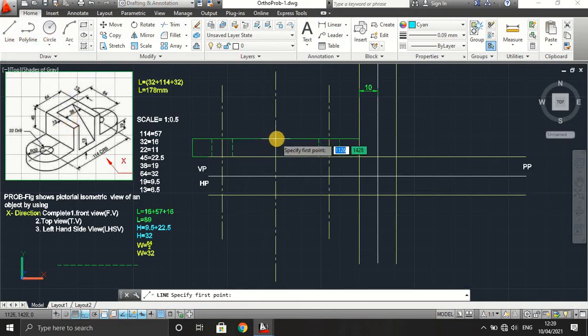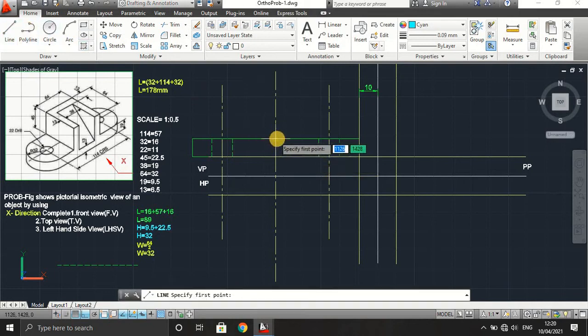From center, the total height of the block is 22.5 and the block is exactly 64 mm. From this point we can take 22.5 for reference.